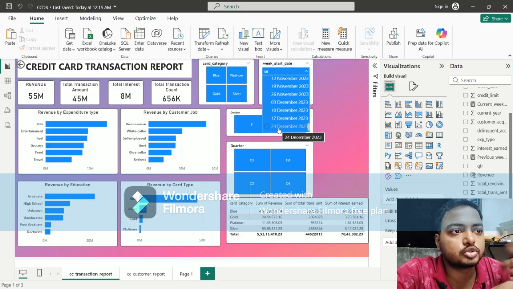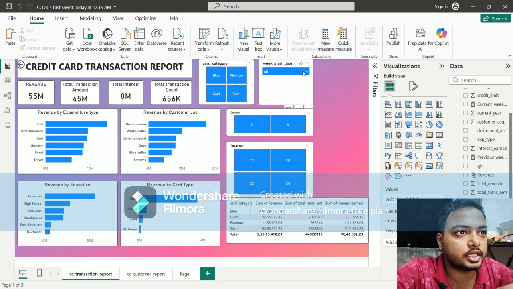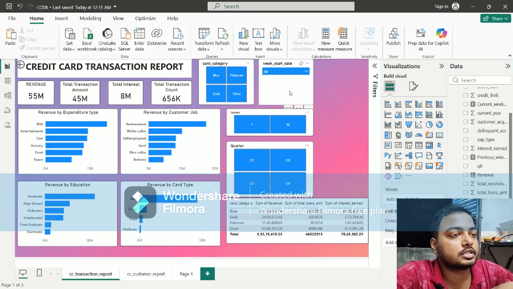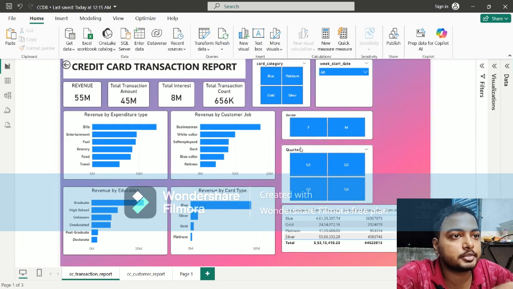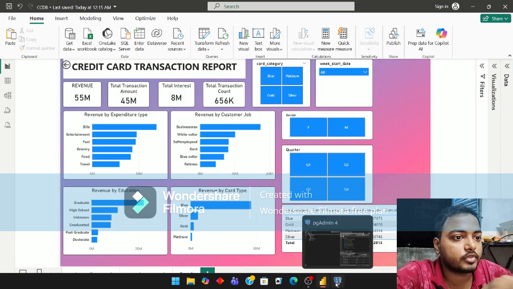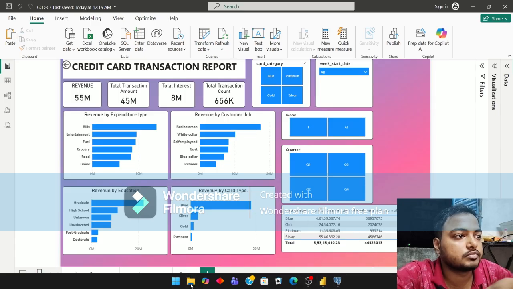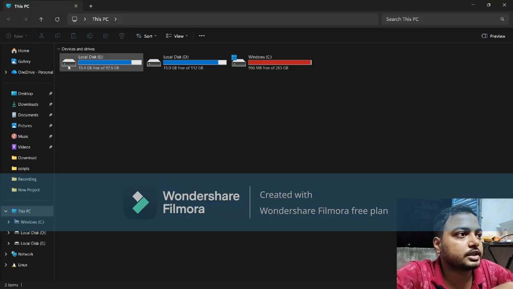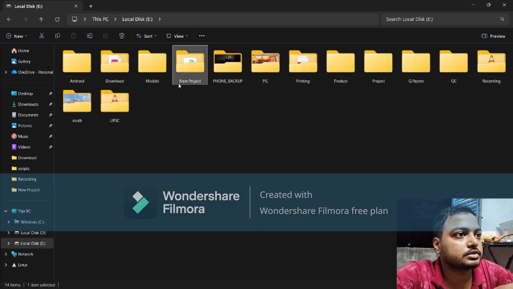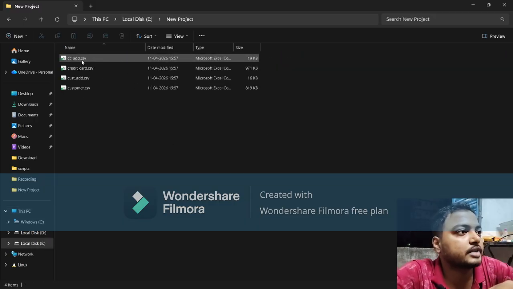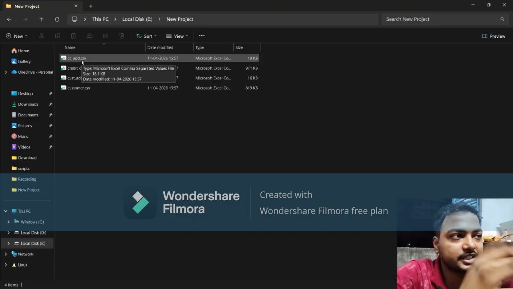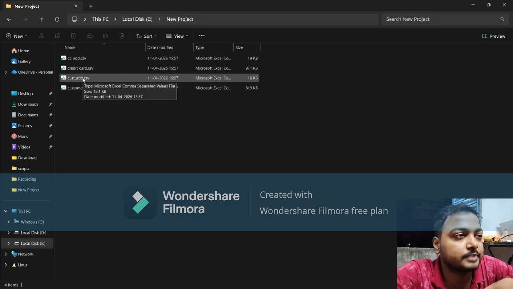If we add new data into this database, let me show you how it will get updated. So here is the project. Here are two additional files: the credit card additional file and the customer additional file.